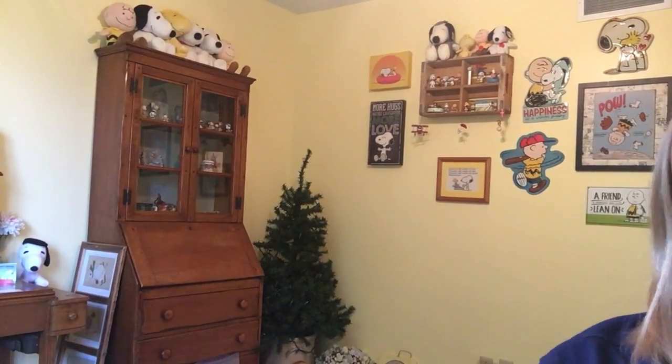And then over here on this wall, my dad got me this cabinet at an antique store, I think in Virginia. Maybe he found it in Florida. No, he got it in Florida. My dad's a big antiquer, and he thought I should have this cabinet. In fact, I'll walk you guys over there to check it out because it's a pretty cool cabinet.